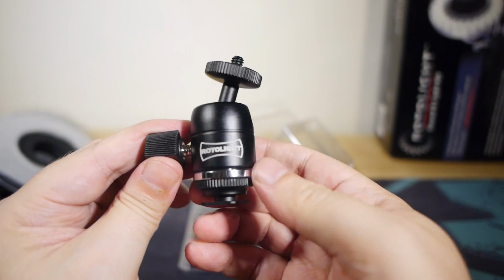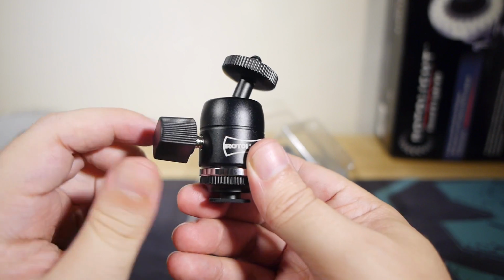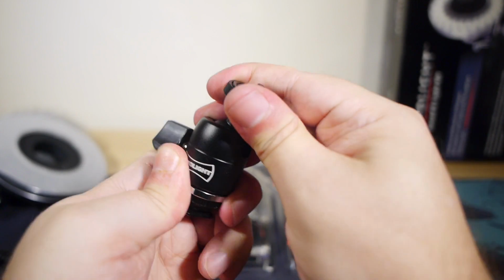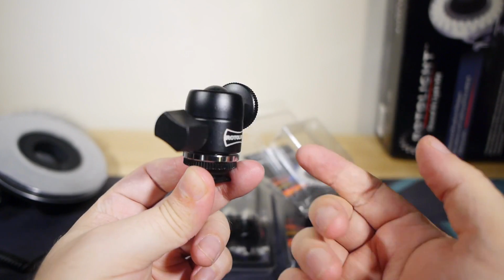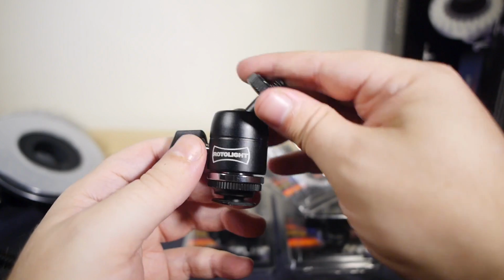And it's a really nice little ball head. I mean, it's nothing special, it's just a basic little ball head, but it is very solid feeling. It feels really lovely and solid, and it grips really well and tightens down really well, and it just feels like a really well made ball head. It's a very simple little ball head, but it's nice to have one that's really well made, and that's it.